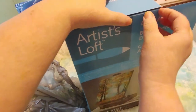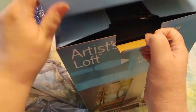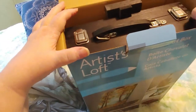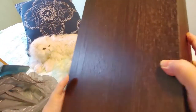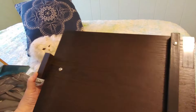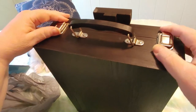My heart is racing I'm so excited. I also found other sales in the store that I can't wait to show you, but that will be in another video. This is my first look at it — it's dark wood. It's much smaller than the box it came in and it's lightweight, already lighter than my giant easel.